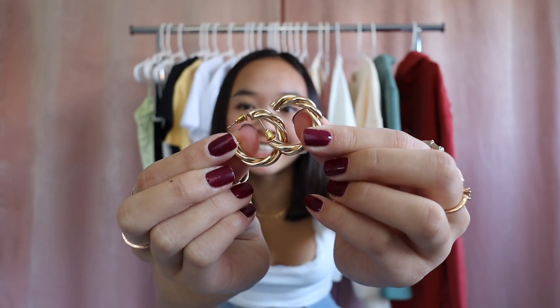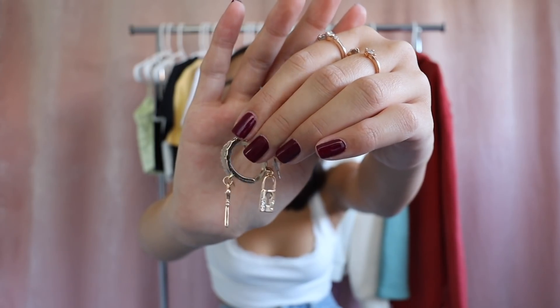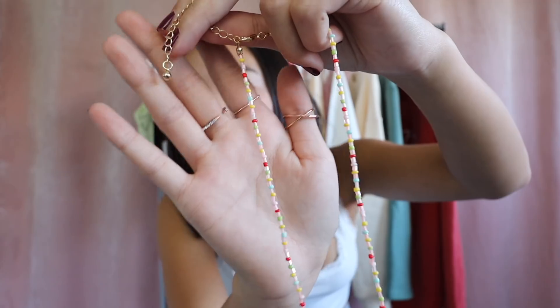We have some jewelry next. The Mason Earrings are fun gold hoops I'll probably wear in my first hole. The Walkin Earrings are so pretty — there's pink, purple, reddish orange, white, and green. Then the Lock and Key Earrings are hoops with a key and a lock charm. The last pair of earrings I'm actually wearing right now are the Mix Match Earrings — similar to the last ones with a key and a heart-shaped lock. Those are probably my favorites. I also have two necklaces: the Felicity Necklace, a beaded necklace with a little pearl, and the Magic Necklace which I'm wearing right now — it matches the earrings with the same colors.